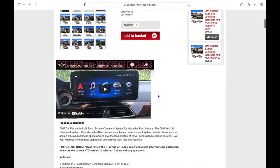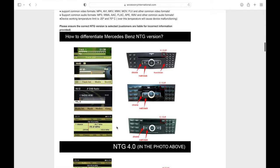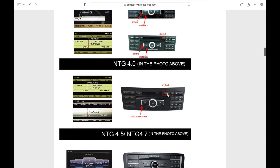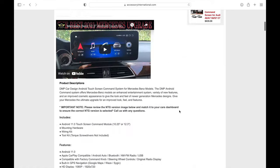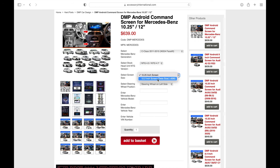For the NTG version, scroll down until you get to the area where you see how to differentiate the Mercedes-Benz NTG version. You see this is the NTG 4.0 above and we don't have any of those frames — our dash is going to be different. We get down to the one that does have the clear button with that full chrome frame, and that is what we have. So we know we have the NTG 4.5/4.7. We'll head back up to the top and choose that accordingly. We do like the 12.3 inch screen size, that Tesla style type of deal, so we'll go ahead and select that.